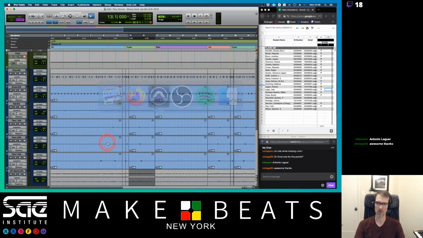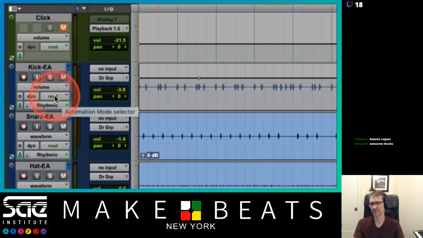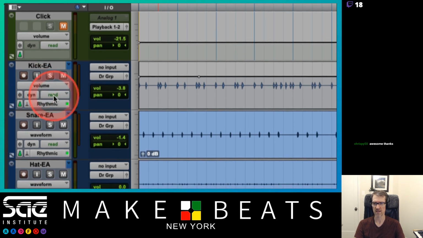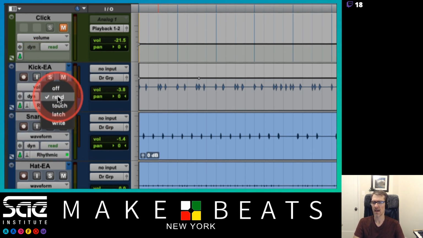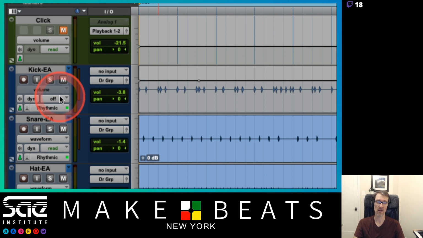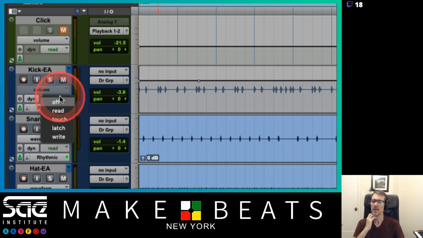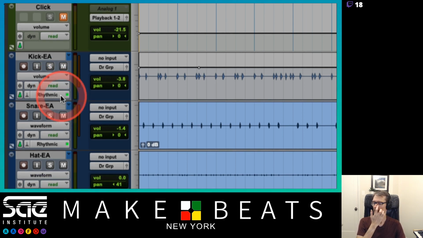The different automation modes that we have in the track are read, write, touch, and latch, and they're all right over here. So go back to my kick drum, and I click here where it says read, this green one right here. See, that says read. Click on that, and we have off, which doesn't follow any automation. It doesn't let you record, it doesn't play it, nothing. It's just off for the track. We have read mode. Read mode, you can draw the automation like I just showed you, but you can't record it in. So you can go ahead and change things around, but you cannot record it in.